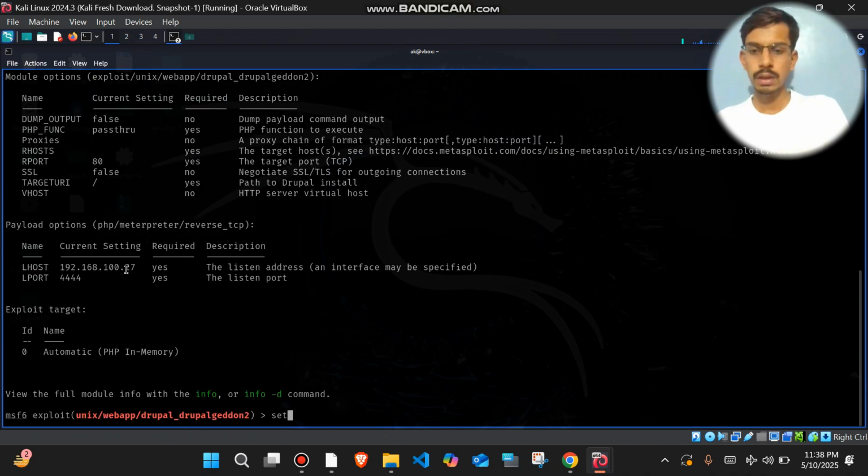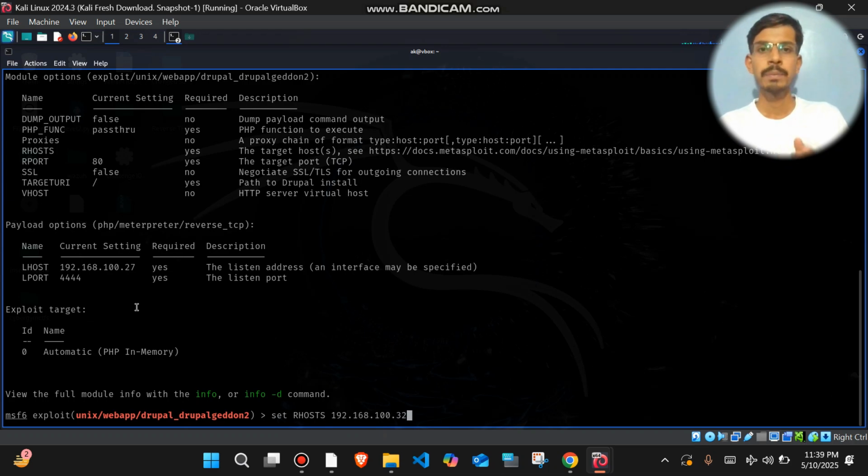Right now we can just set our remote host, which is rhost. What we need to put here on remote host will be 192.168.100.32. So basically rhost stands for remote host, and there is another abbreviation called lhost, which is local host.